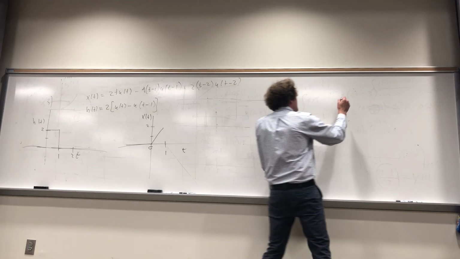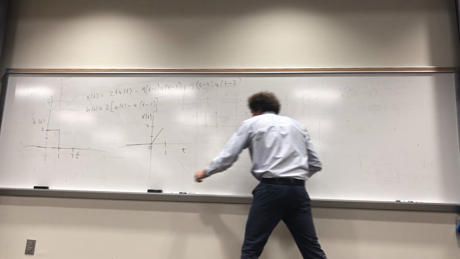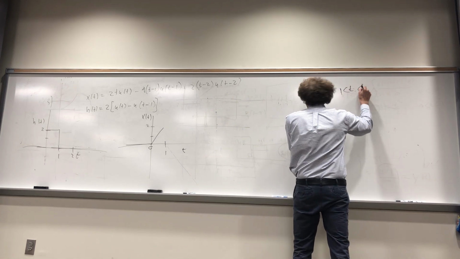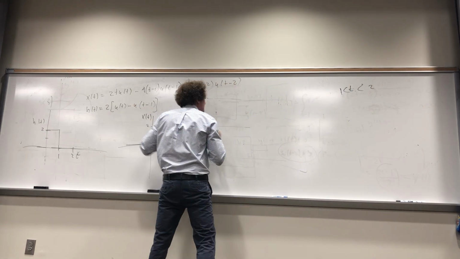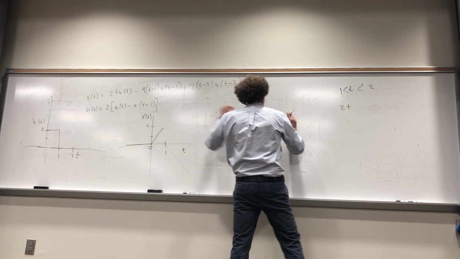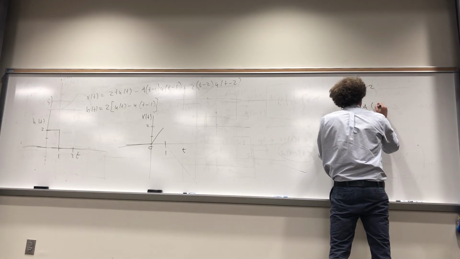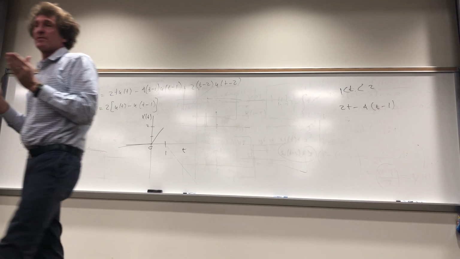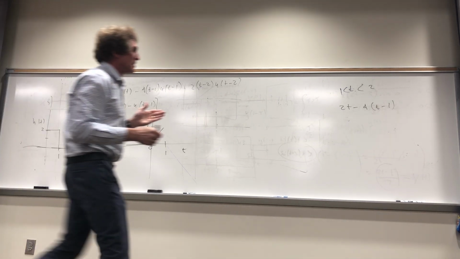So watch this. For t greater than 1 but less than 2, I know they're both on, so I have 2t, right? Now my function is 2t, and then it's going to be minus 4 times quantity t minus 1. You all see that they're both on. So I eliminated the u of t and u of t minus 1. Understand, class?